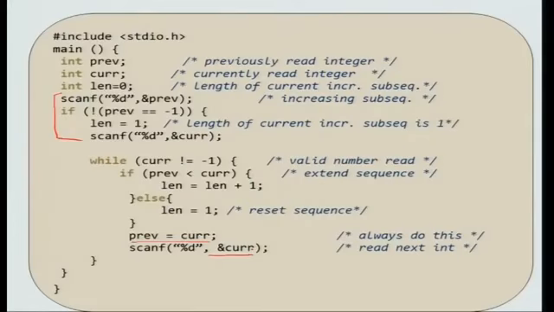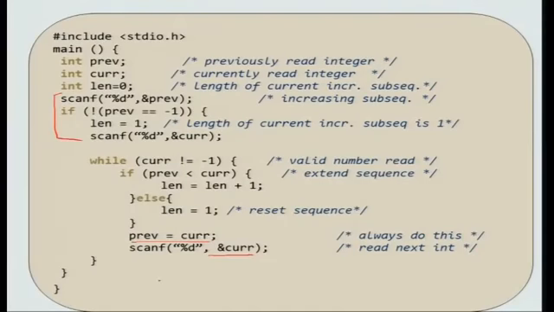Okay. So recall from the diagram that previous and current were at some position, and we will advance both of them by 1. Okay. And when the loop condition is checked next time, we will check whether the currently seen number is -1 or not. So far we have coded up part of the logic, which is the part of the logic dealing with when the next number is read, do we extend the sequence or do we break the sequence and start a new sequence. Okay. So this is just part of the work that we need to do to solve the problem. So let's continue with the logic.